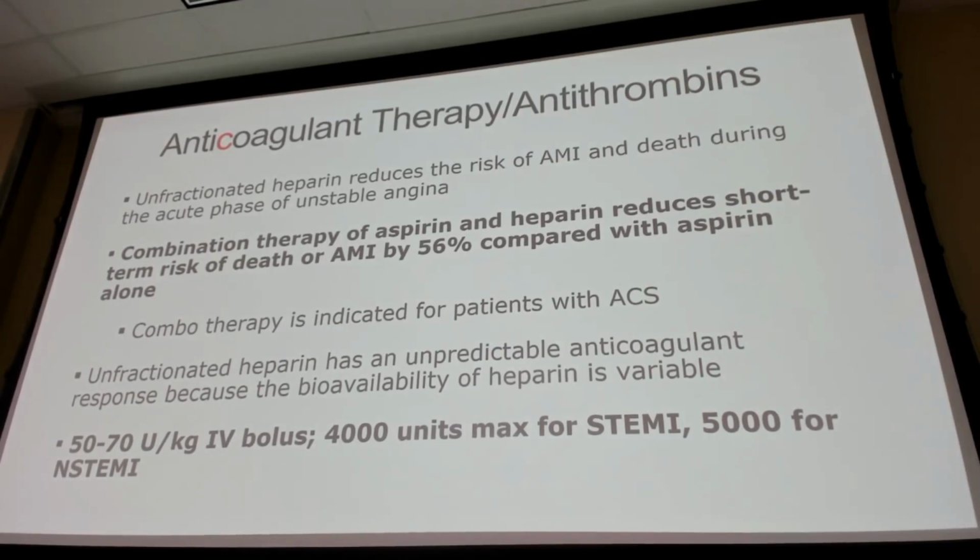Unfractionated heparin is quick on, quick off, so it's very rapid bioavailability. And there's our standard dosing for it. It says 50 to 70 units per kilogram. Normally we give 4,000 units of this. And then for NSTEMI, they get 5,000 because the patient's probably going to be waiting a little bit longer before they get the PCI. So we want to make sure that they're appropriately anticoagulated prior to that to lower their risk. And then what we don't have on here, because we're getting them out of the ER, if they're extended stay, we start a drip rate for these too, but you don't need to know that.